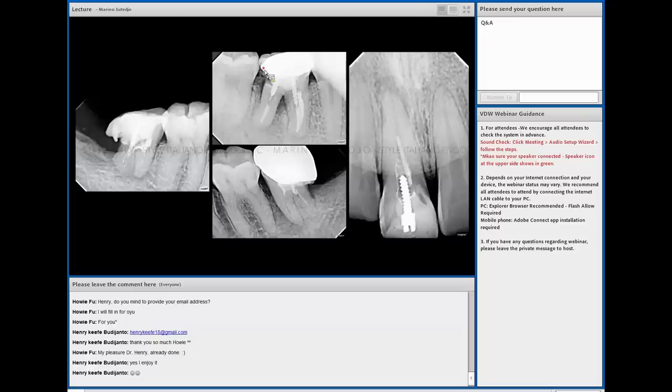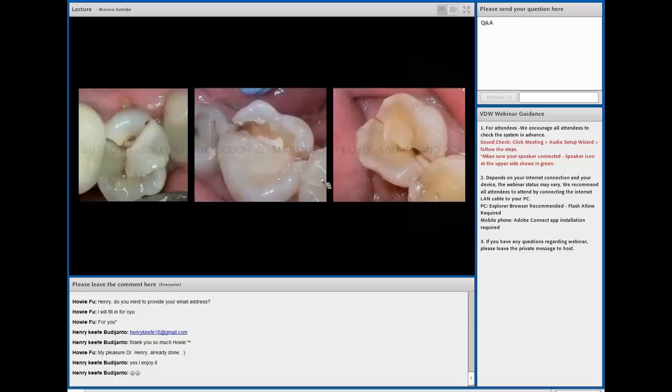The margin of the crown was not so good. There is a leakage definitely that is coming from this distal area. Therefore, you will see a lesion and failing endodontic treatment. How about this? The margin is so bad. Even this, the crown was so badly placed in the margin. So once again, if you don't do good restorations, this kind of scenario will happen.